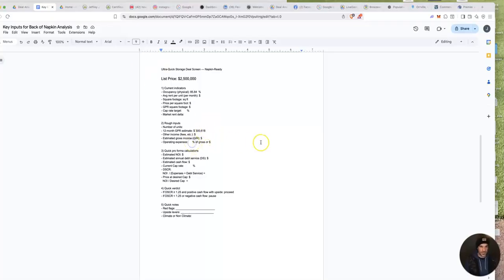So what we can do is I'll just add, let's call it, 38%. We'll do a quick calculation: 38% of 300,618 times, so that's going to be about 114,000. So that's how much we're going to be spending in expenses every year. Again, roughly 38%. So that'll give us an estimated NOI.